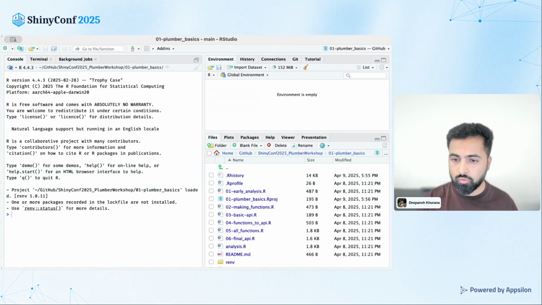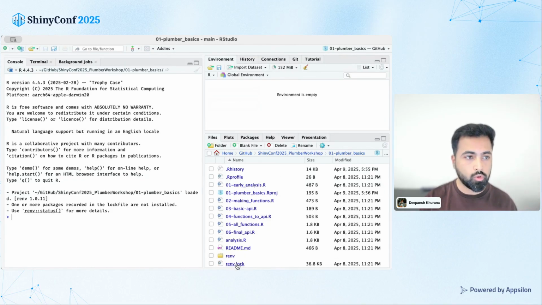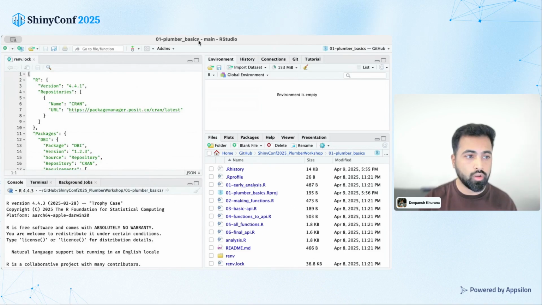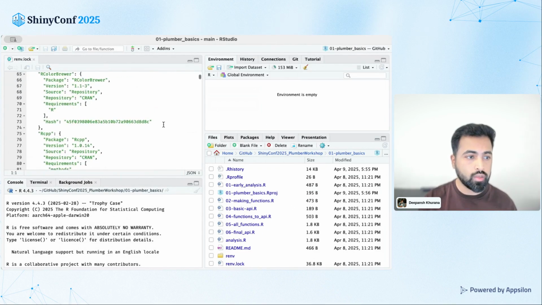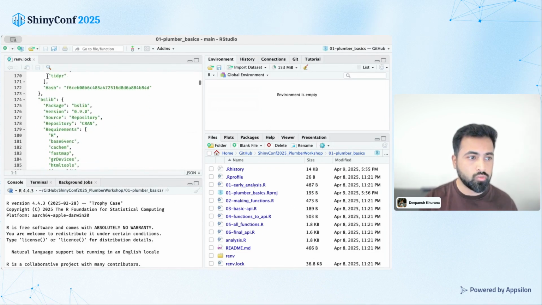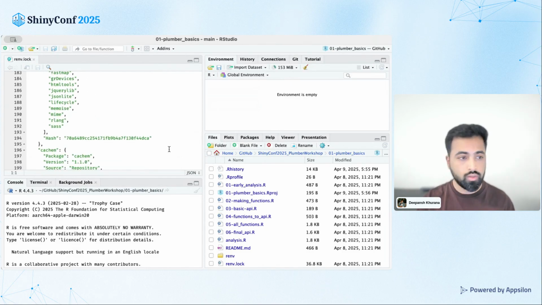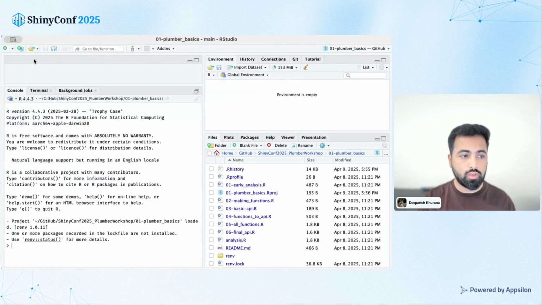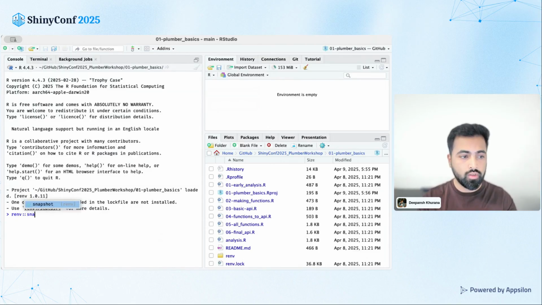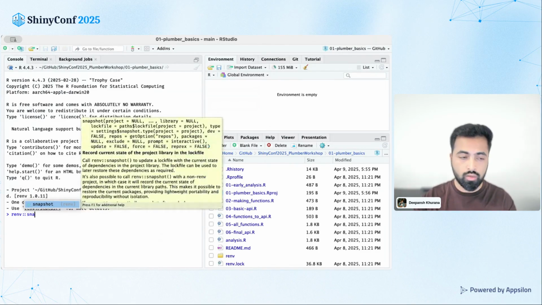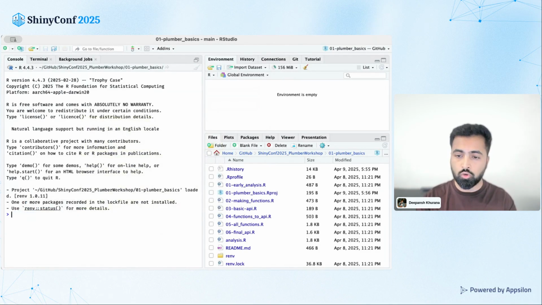And I see a question from Andy as well. So Andy, the way renv restore works is that it will work on a project by project basis. I'm going to give you more context on that. There's this file called renv.lock, and you see that it's only local to the project. Each project, when you do a renv snapshot, creates that renv.lock file. And if you do a renv restore, it lets you open that. So it works on a project by project basis.